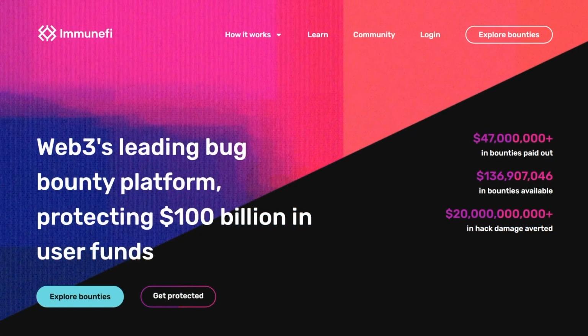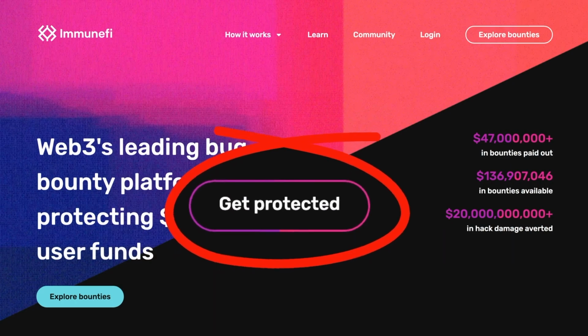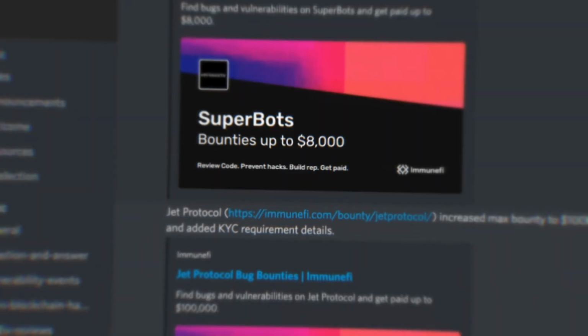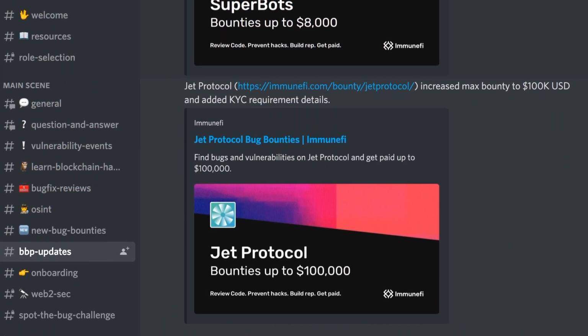Number 3, be fast with new updates. We need to protect each other in this space, but we also need to do it quickly. Projects have to sign up for bug bounties to do a payout, and you want to be one of the first ones to find these new bounties and updates. Now, there are a few ways to be fast, and one of the tools that Leon actually used to get updates before others was having notifications for the Immunefi Discord BBP updates turned on. This channel pings you anytime a new project comes in, but also pings you when one of these projects changes its scope, adds a new contract, or adds a piece of information that other bug hunters and other hackers maybe haven't found yet. And it was this strategy that is exactly what Leon used to find this bug before anybody else.